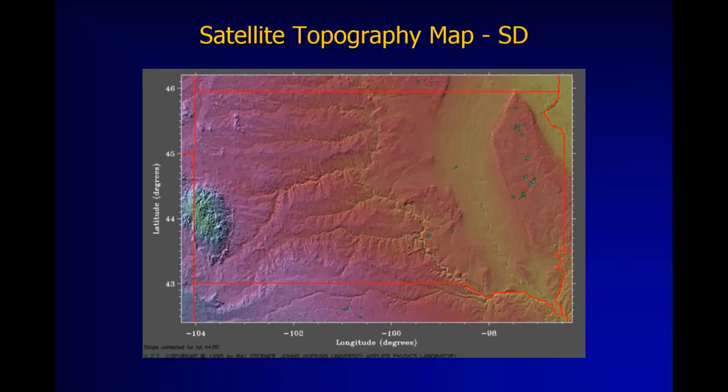I actually pulled this from the EROS Data Center, which is north of Sioux Falls. I had a friend that worked there, and this is the upper level satellite imagery of South Dakota. And it's interesting. Obviously, you can see the Black Hills here, which was a very ancient uplift, predating the Rocky Mountain Laramide orogeny tectonic plate upthrust. But you can really see these. This is the Jim River Basin, basically. And these are those coteaux, the Missouri pre-slope coteau itself as well that you saw in the North Dakota shot.